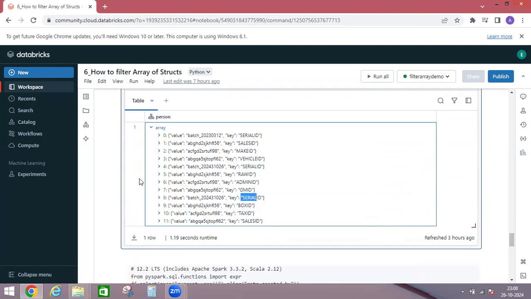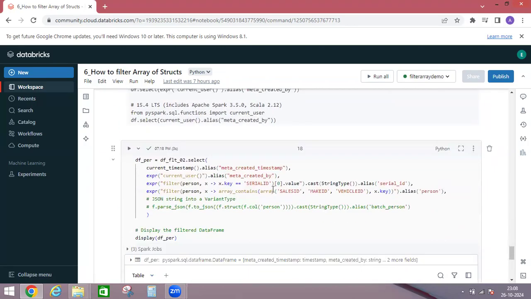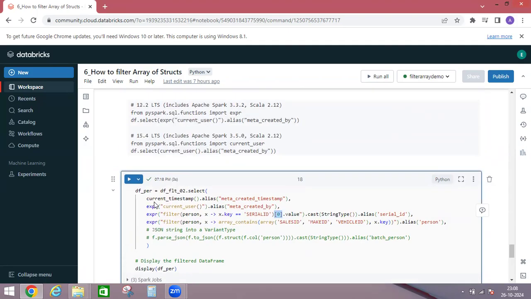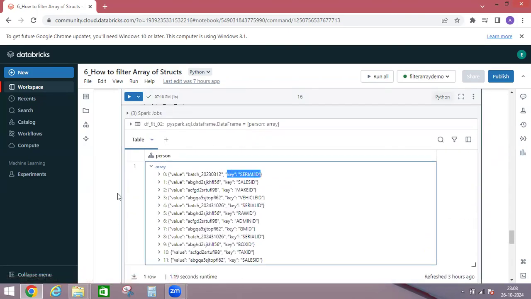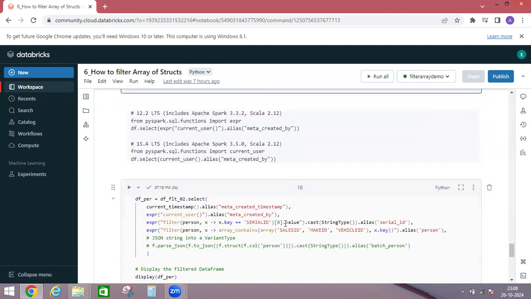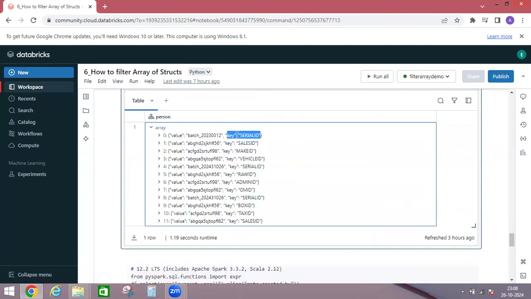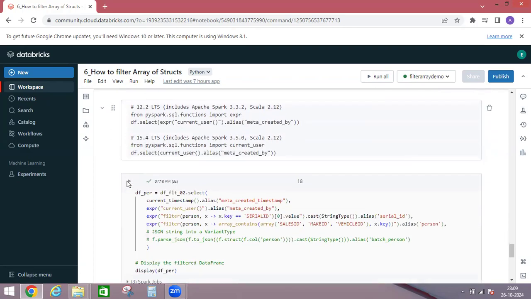Total three we have, but I want only the first value. So that's why I gave the index. From this key, I want the first index, that is this one, and .value, the relevant value. This value I want.